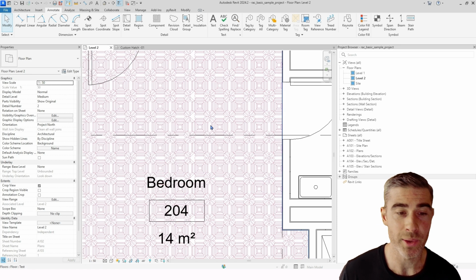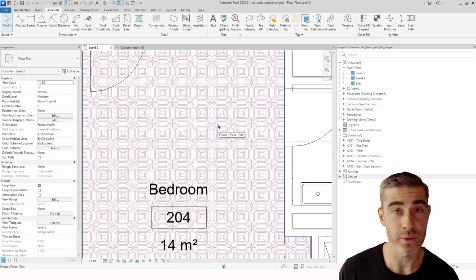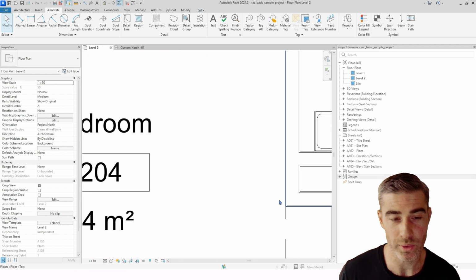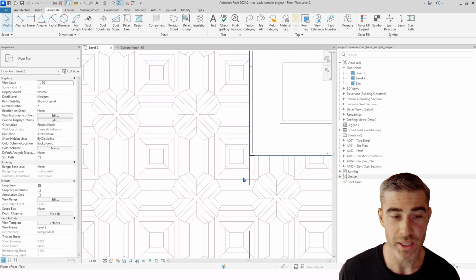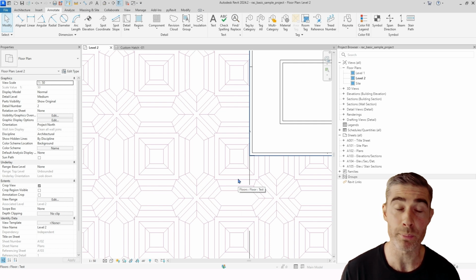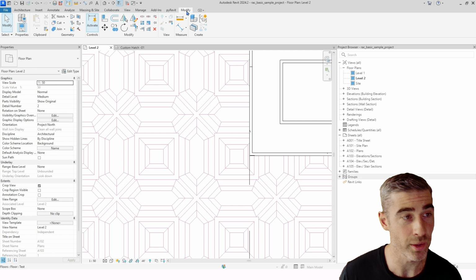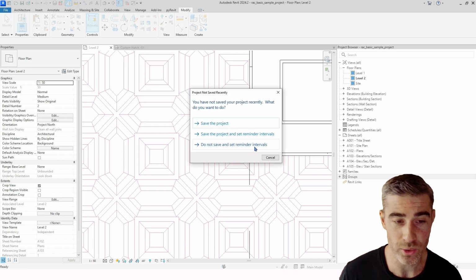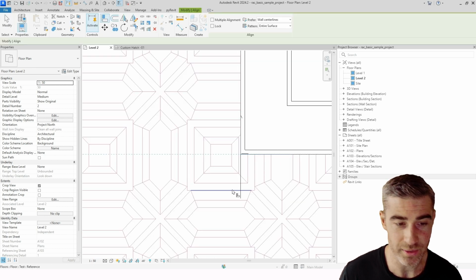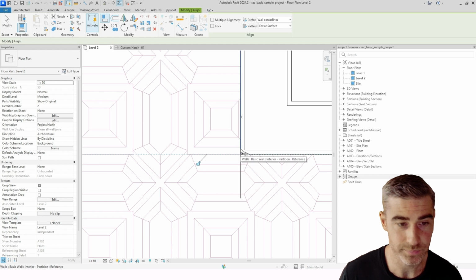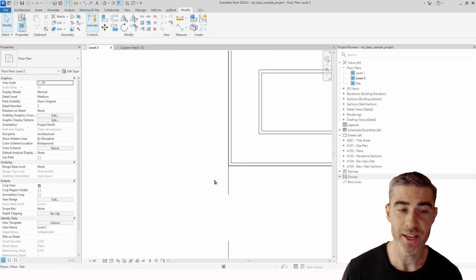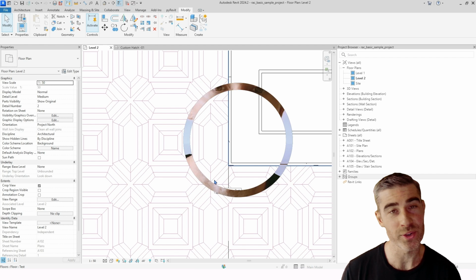And the great thing about these patterns, as we already went through in our filled regions, is that you can start to align these. So for example, if I wanted this rectangular to start perfectly on that wall corner, what we can do is go to modify and use the align tool and start to align these elements. So this way, it perfectly now starts at that corner.